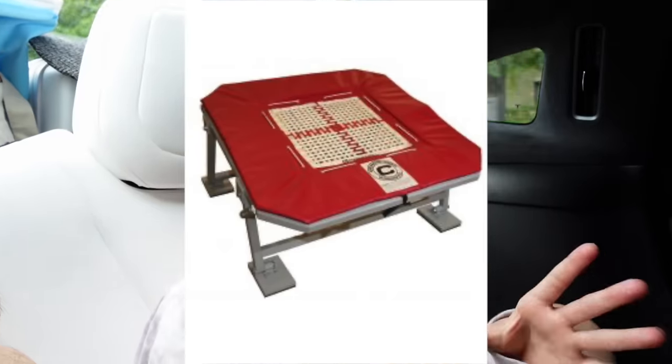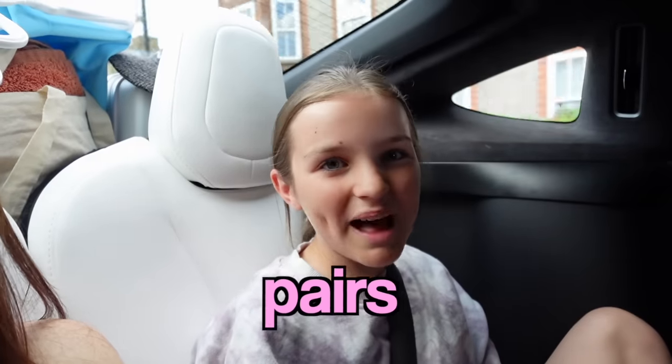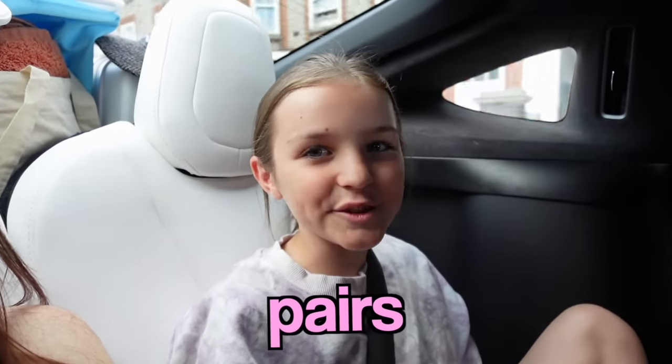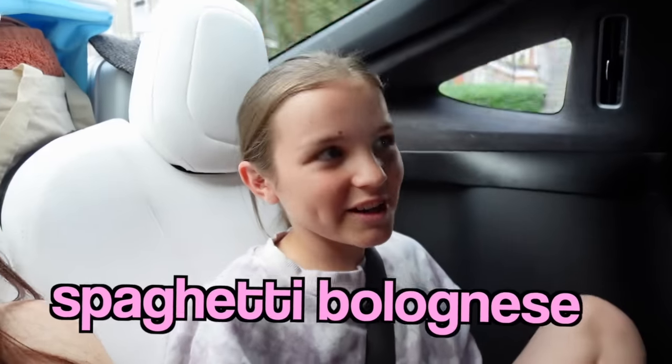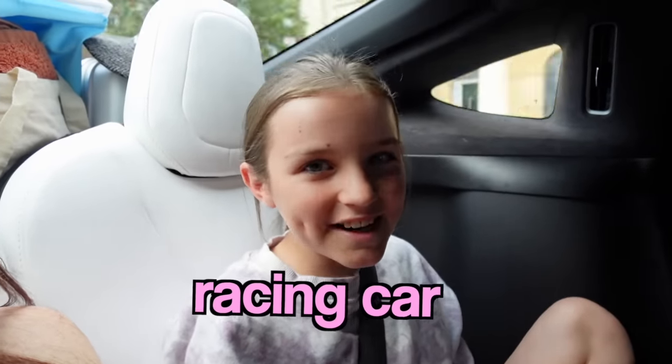At gymnastics, we did more flick practice, and I did one off the trampette, a mini trampoline, onto a crash mat by myself. I'm really happy about that. We also played this game called pairs. It's where you have to get in pairs and then do different shapes. There's one called Romeo and Juliet, one called Spaghetti Bolognese, one called Racing Car, and all different things. That was really fun as well.